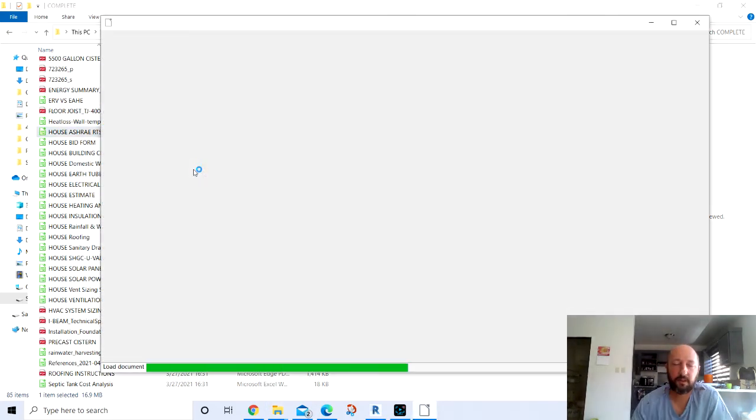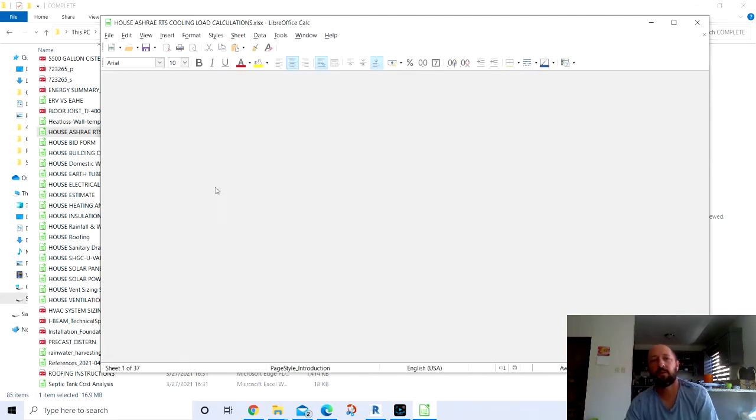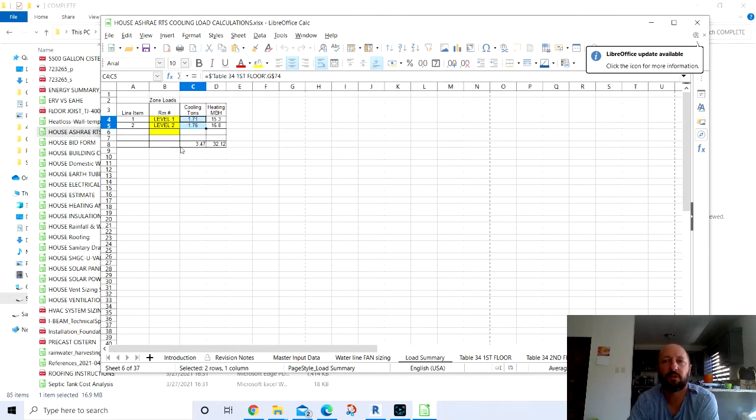Now this is the spreadsheet from ASHRAE, if you're an ASHRAE member. I'm not sure what year this came out. It looks like an older one. I was given this file, so this was used to calculate the HVAC systems for the house. You could probably also use this for rough energy calculations as well, but I just used it to size the heating and cooling system for the house.